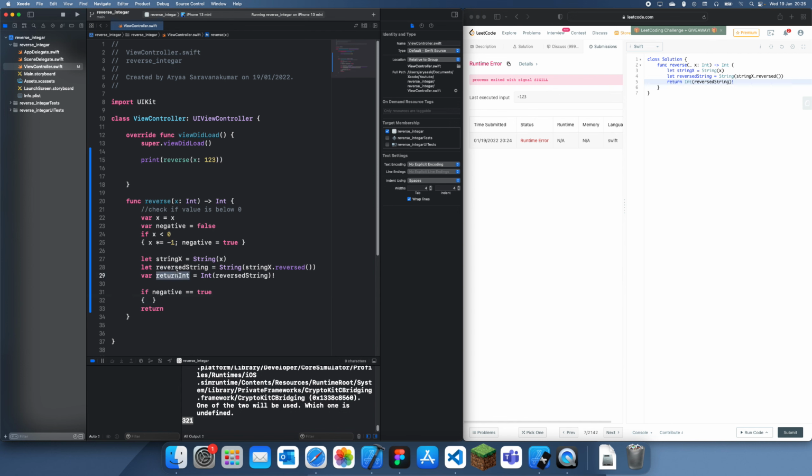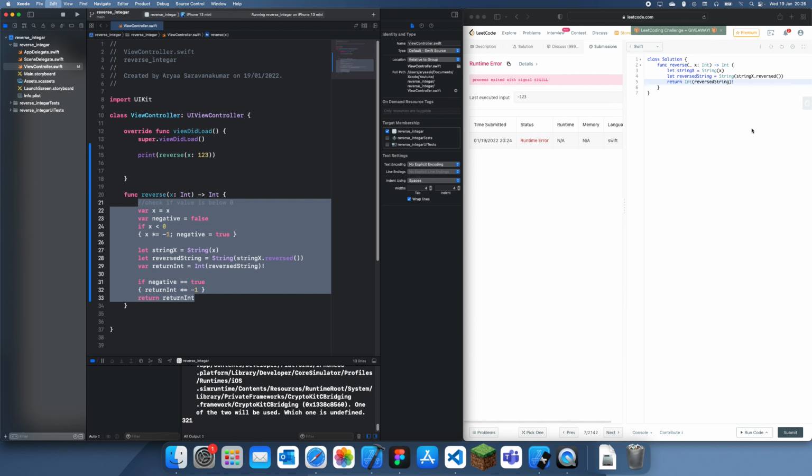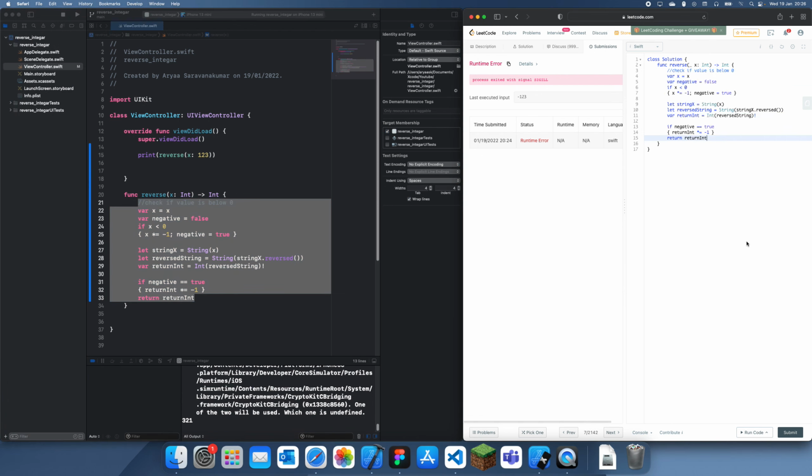Okay, and return int multiply equals -1, like that. And now let's just return int, like that. Okay, so let's try this now. Copy all of this, place this in, click submit, and let's see if it works.